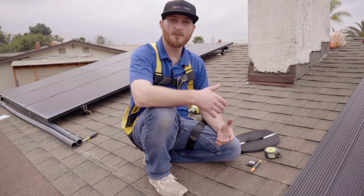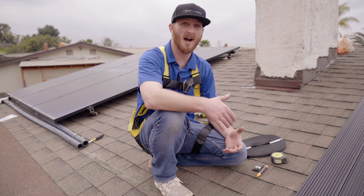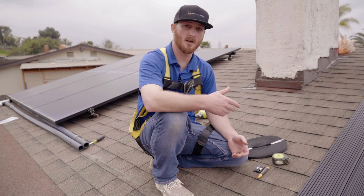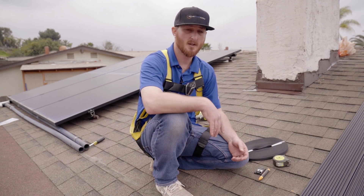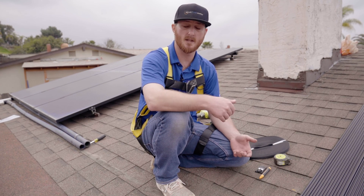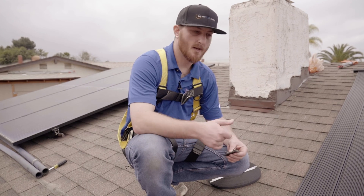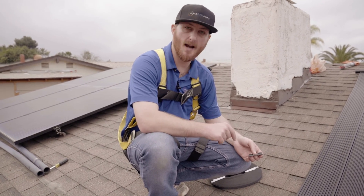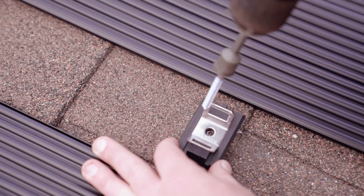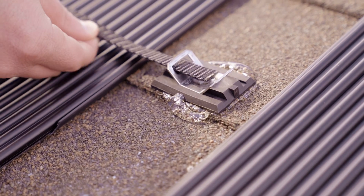If you live in an area with high winds, I highly recommend our high wind installation kit, which doubles the amount of wind load strap — four rows instead of two — and adds a bottom mounting header bracket with a tension spring that still allows the panel to expand and contract but gives you the best mounting security. Once you've marked your lines, use your waterproof sealant and put a good dab on each mark, then place your wind load strap brackets and flashing bases and drive a screw through to mount them.